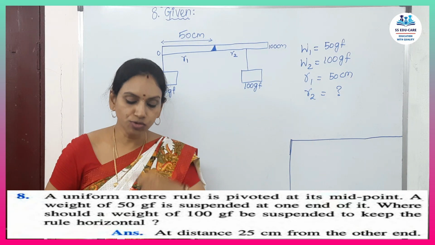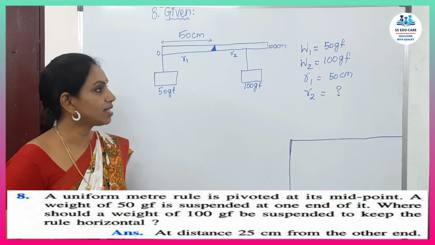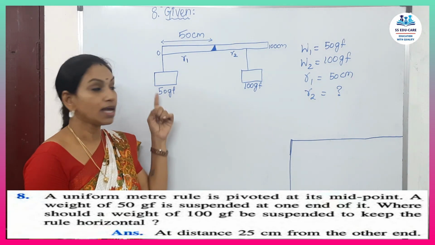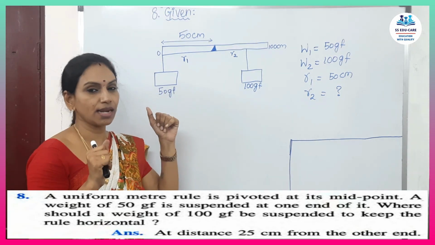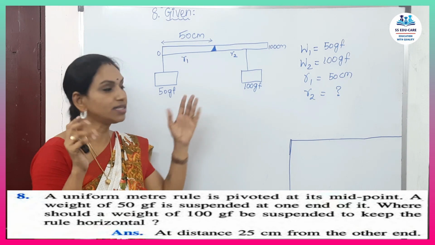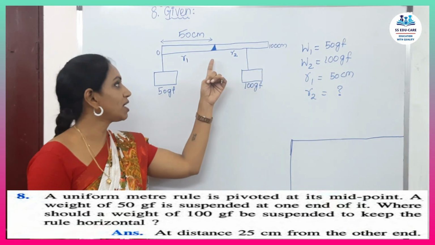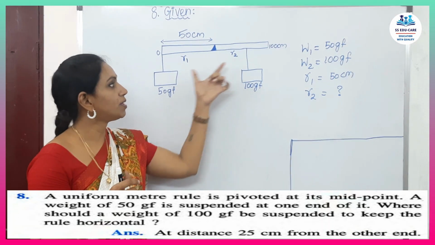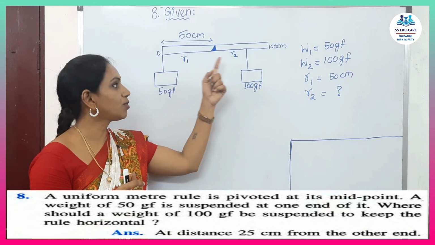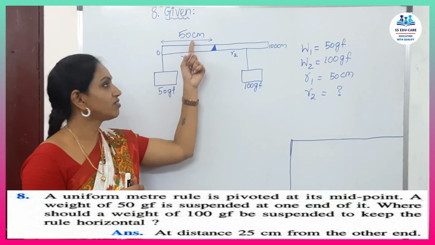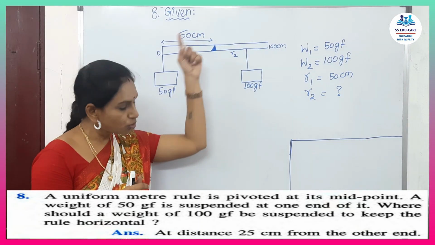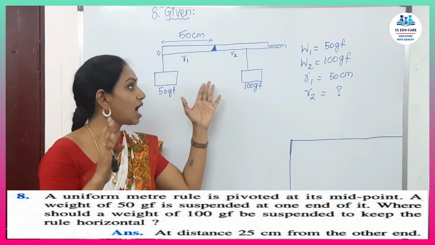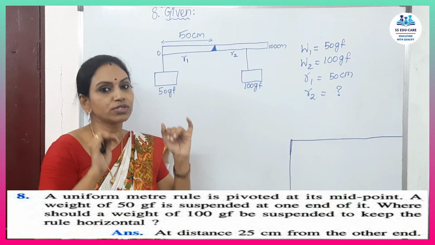Yes, let's do this for you. So what is given there? Weight W1, first they have taken a meter scale. 1 meter is nothing but 100 centimeter. Which is pivoted exactly at center, which means we have two distances, perpendicular distance R1 and R2. R1 is your 50 centimeter and R2 is also, the other side is 50 centimeter, but R2 we don't know, we have to find out that.